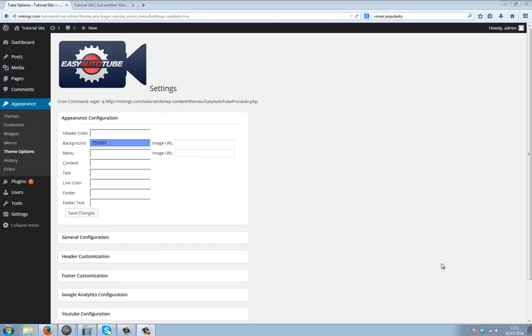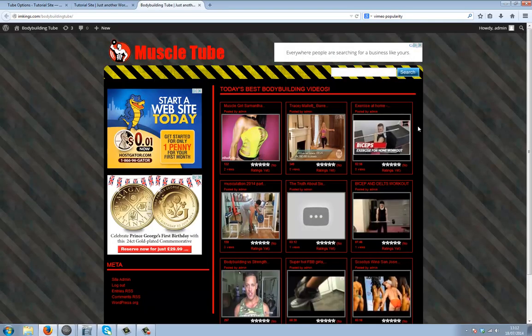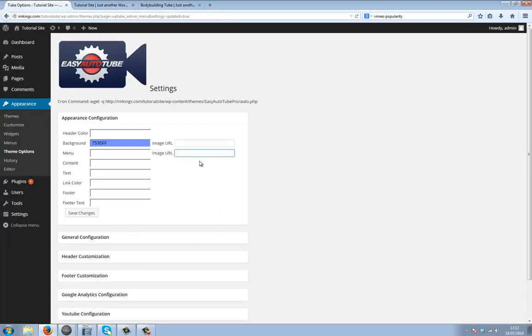So for example, we'll grab the image I used on the bodybuilding site. So the bodybuilding tube, you can see these backgrounds here, what they are is they're tiled images so that they match up, and then you can find these by searching graphic sites and even just Google pretty easily. So this hazard one, I'll just show you how that works. So all we need to do is enter the URL of your image. So I've already uploaded that to my web server, but you don't have to upload it to your own. You can just use the URL from any image you find on the web.